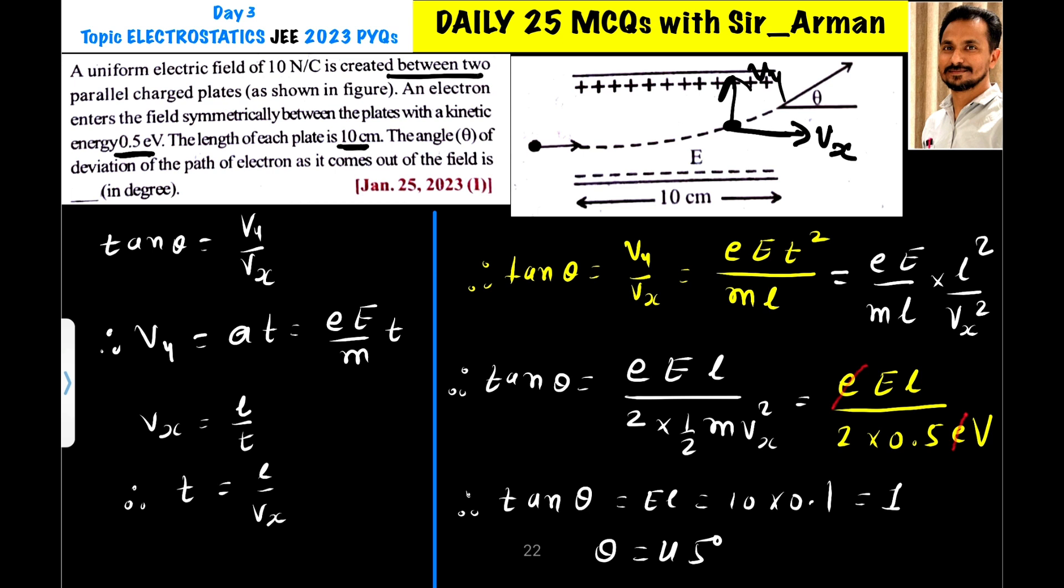Now we know that for vertical velocity it is an accelerated motion. So we can use third equation of motion v equals u plus at. But initial velocity in the vertical direction is zero. So vy for the vertical direction, a into t, for electron acceleration is given by eE by m because we know that force is qE, electric force is qE, and from Newton's second law force equals ma.